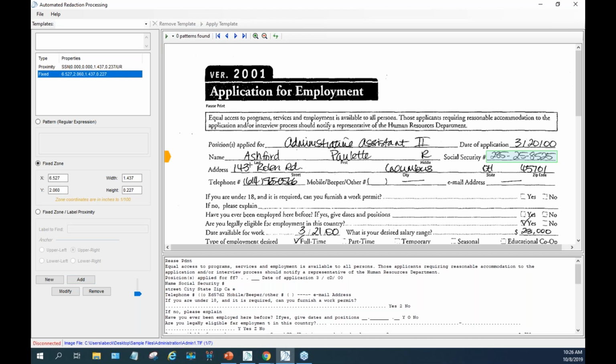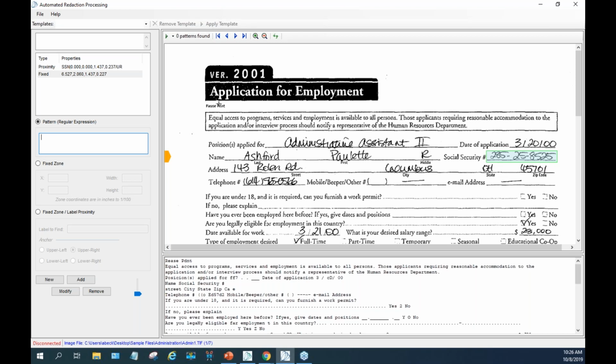Once you set up your templates, if it's based on a fixed zone, and you need it to go based on certain words or things that you need redacted, you can implement those within pattern searches based on terms or names. It would be similar to the manual full text redaction within GX.